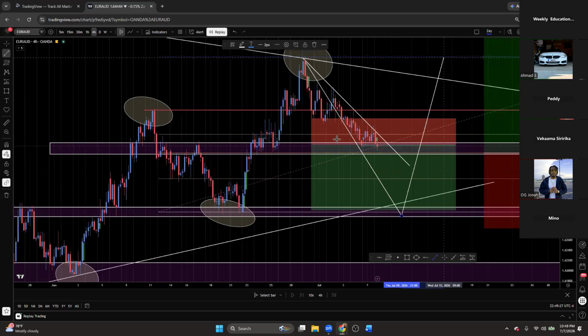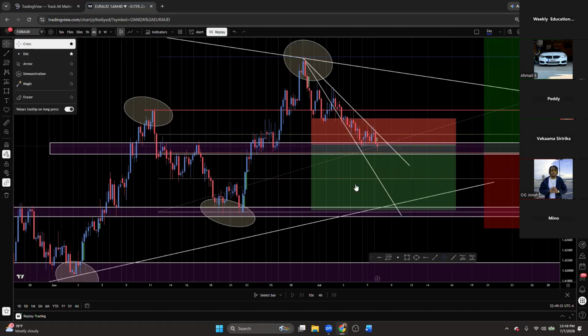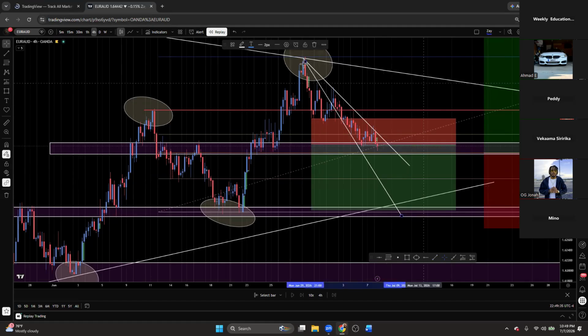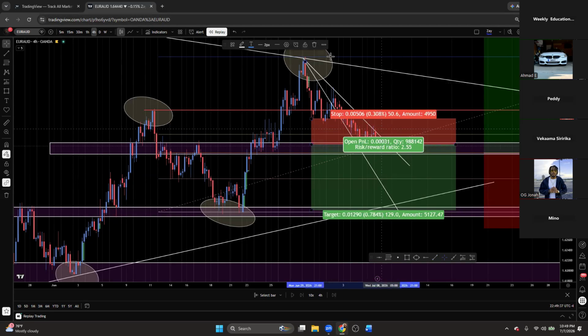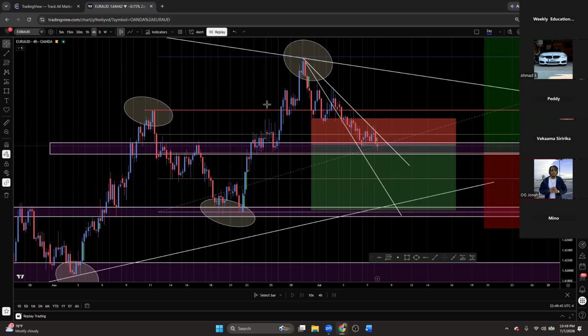But do I know that's going to happen? No. But based off of what I was seeing on the 4-hour time frame, I'm saying, okay, this is still bearish. Let's go ahead and get a nice little intraday type of trade from this. And then once the market comes back to this area, we can start looking to get into the buys. Now that's just too much. Honestly, that's just too much to be doing.